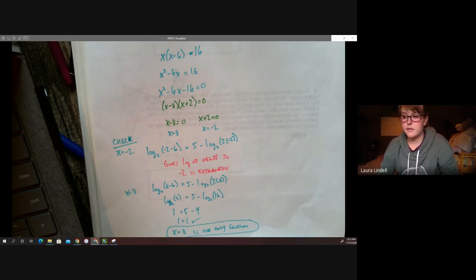Any questions on any of the logarithmic equation stuff so far? Any numbers we're not sure where they came from? Any examples we want to go back to? Okay. And like I said, today's IXL is going to be fairly simple. We've only got one IXL section for our assignment for today. So today should be pretty short.